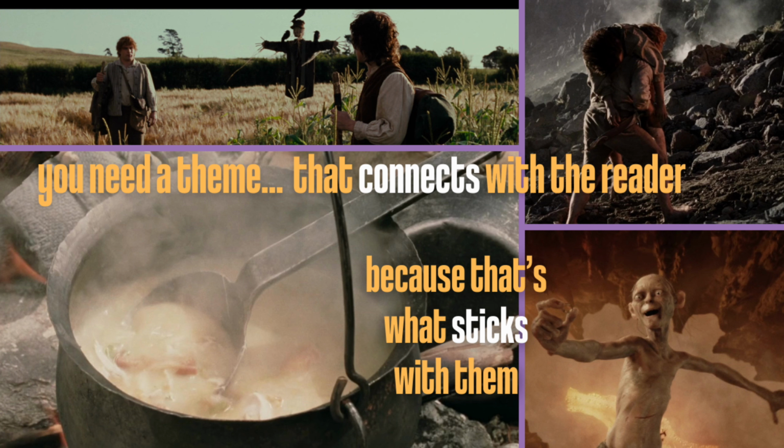One or two themes is plenty, because those themes, as we've talked about elsewhere, like if you went back and did some of the writing exercises where we covered the theme, you'll see that you need to make sure that theme is represented in the events of your story. You can't just say, I have found family as a theme, but then nothing in your story reflects or represents that. You'd be wrong. You need a theme that's going to connect with the reader, so that when they think about your story, whatever it is, whether it's two dudes leaving their small village, walking across New Zealand, or whether it's the story of temptation or the story of this or that, what's the big thing they're going to take away?